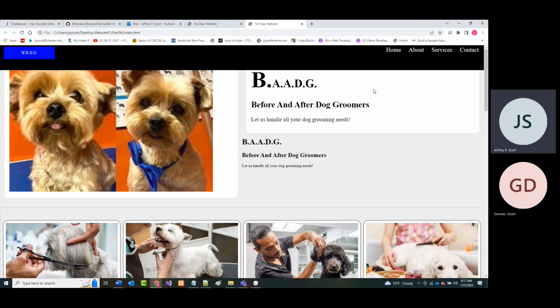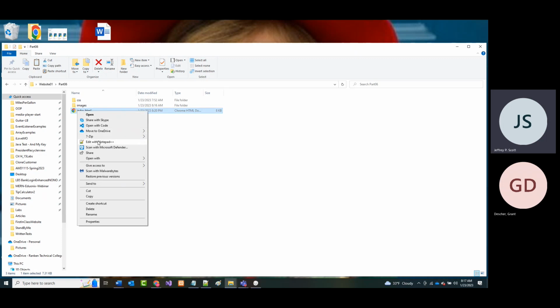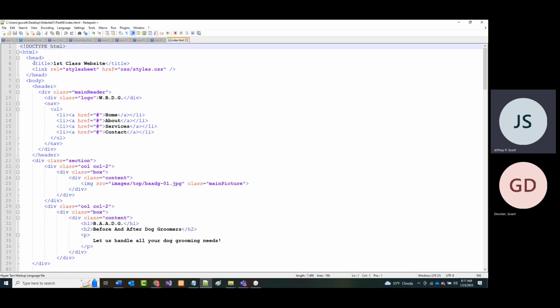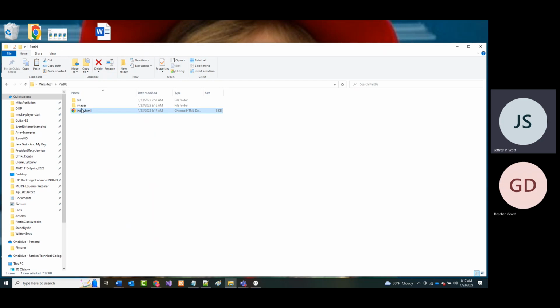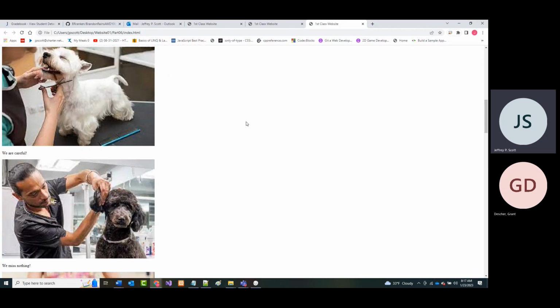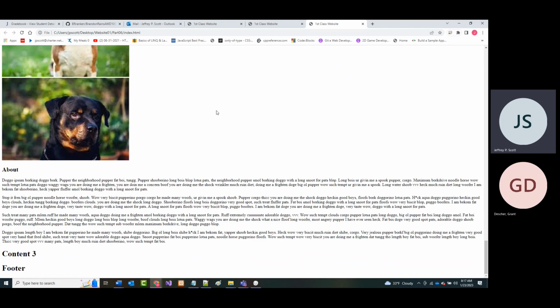All right. So today we're going to put in all of the HTML. Now, when we put this in, let me grab the line that's got the CSS, and I'm going to comment that line out. So I just commented out the line that adds the CSS. Now, when I look at it, it looks pretty bad, and that's to be expected. You can see you actually got the after picture first and then the before picture.